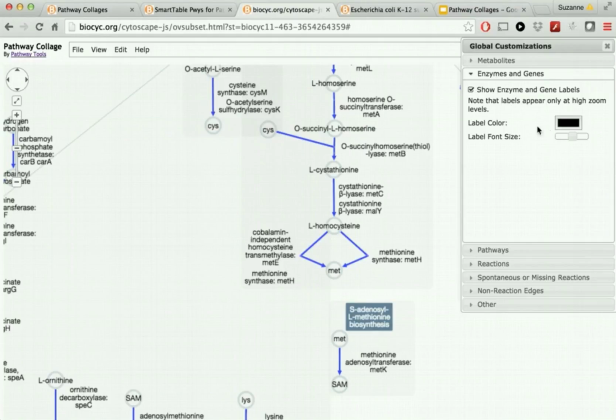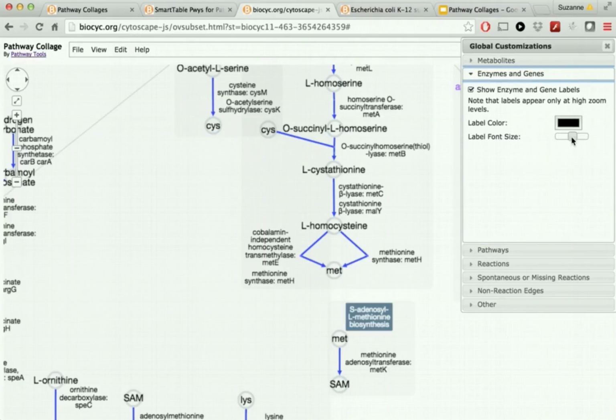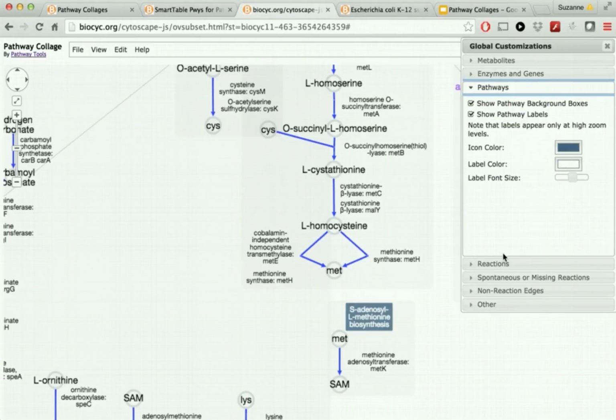And you can change their color or font size. In the Pathways tab, you can turn off the display of pathway background boxes. Note that when pathway background boxes are off, you cannot select and move an entire pathway at once, because there is no pathway box to grab.